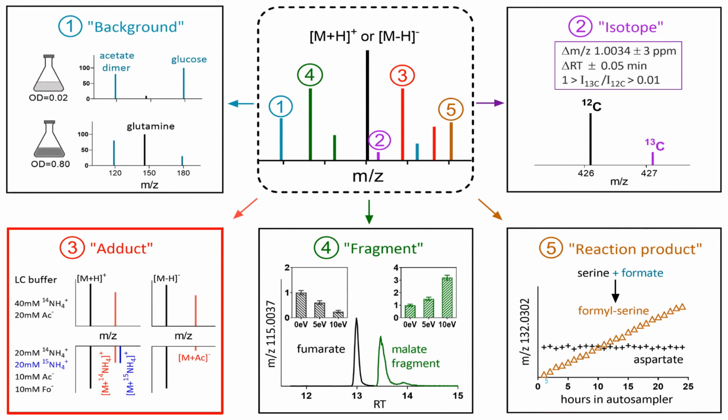There are several things that make this complicated. First, there are background peaks from different sources, and then there are peaks from the natural isotopes, and there are those adducts, which I will talk about in more detail later. Then there are those fragments generated at the ion source, so they are also called in-source fragments.